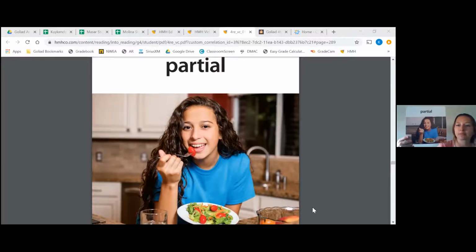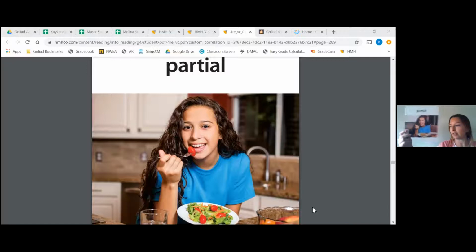That she's a vegetarian. Possibly, but what does it mean about cherry tomatoes? They're juicy. Does she like them? Yes. So if you're partial to something, you prefer it more than other things. So she prefers what? Tomatoes are good. She prefers the tomatoes over something else, right? Mm-hmm. What is your word? Partial.